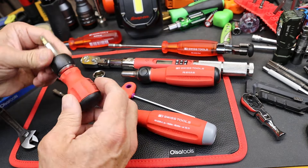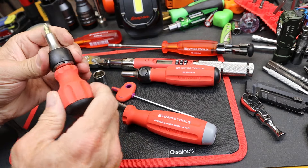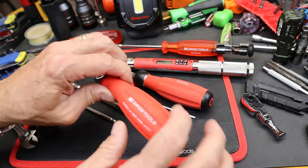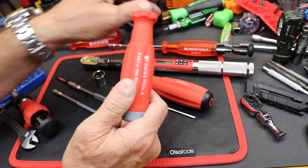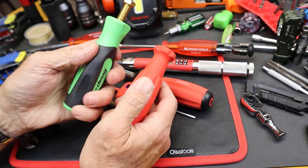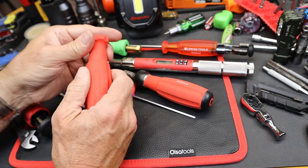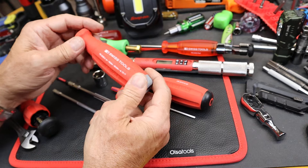Screwdrivers like these — I absolutely love them. They're a bit larger, probably because of the handle. The instinct handles on the Snap-ons are nice, but it's a cruder handle — a tri-lobe design that fits in the hand in many directions. The round handles have more infinite ability to grab them, so there are pros and cons.